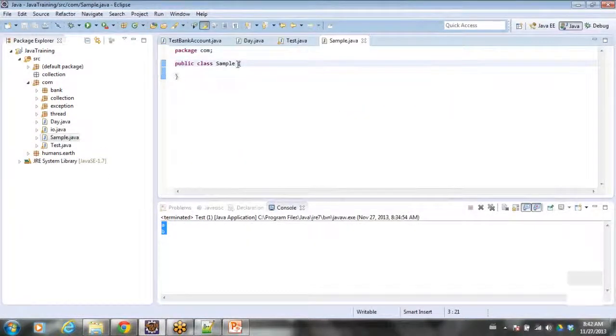I have created a class Sample. Here I can define the data types that it can accept. For the type, you can use T, or you can use any capital letter. It need not be T or H or S. Normally T is generally used for specifying the type. We will use T, and you can create a variable of that type. You can use this T, referring to the data type that is passed.